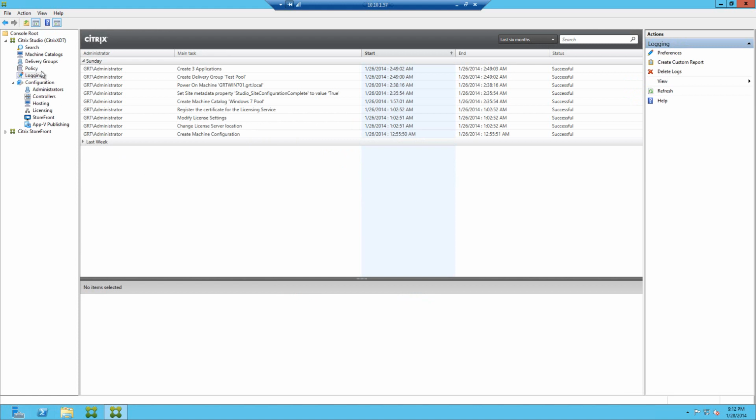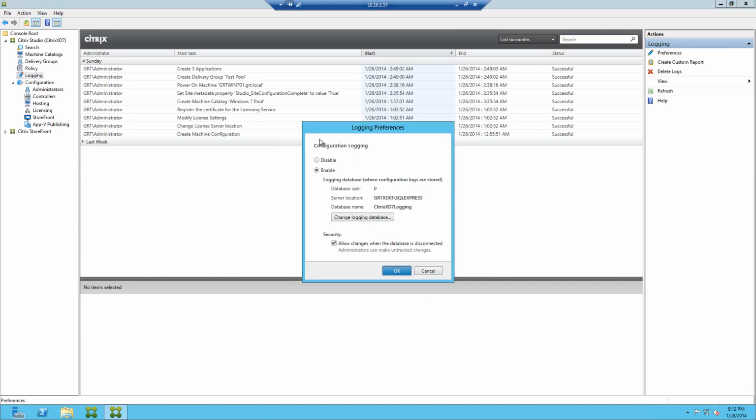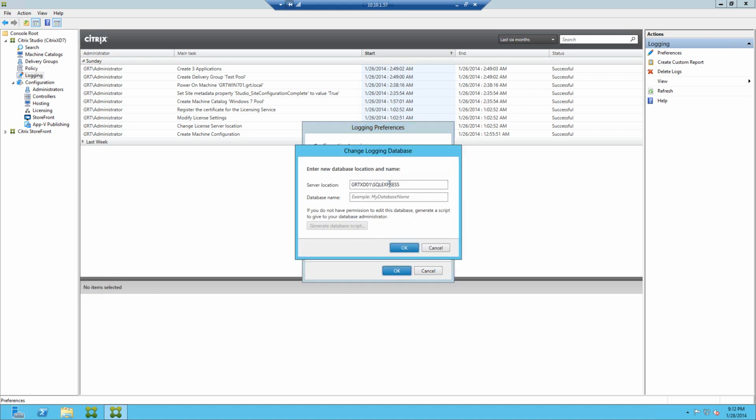Over here, we'll click on preferences. Here's where we would disable as well as enable configuration logging. Then we jump down to change logging database if we wanted to move where we were logging the changes.